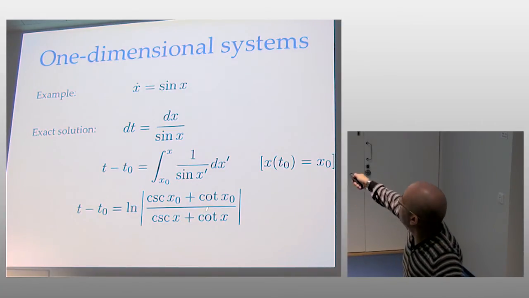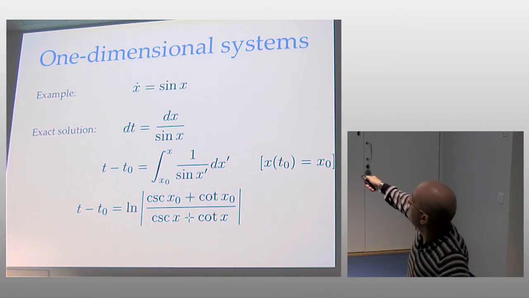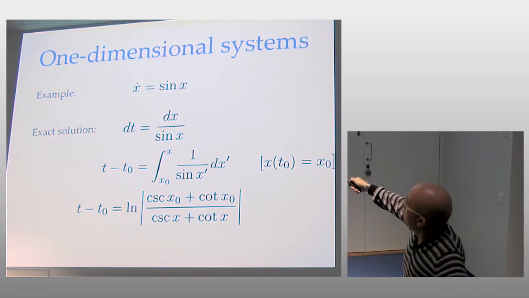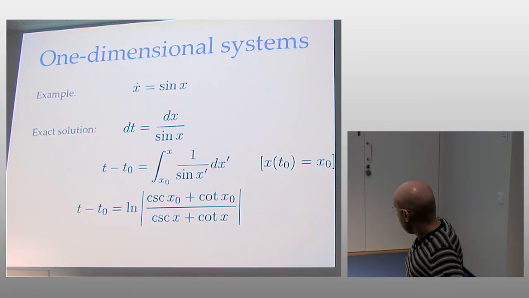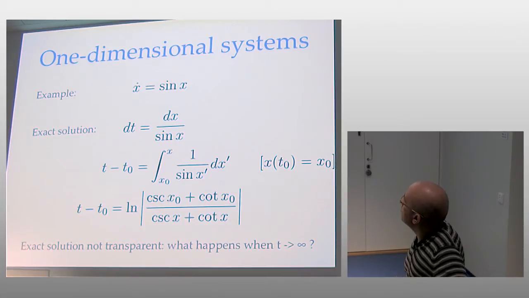Of course, if you want to make the explicit dependence on time, you can use the exponential here, but the exponential of t minus t0 becomes then this argument, and then you derive the function of x. But as you see, it's not obvious what happens here, right? I mean, even intuitively, even if you derive these things. The exact solution is not transparent.